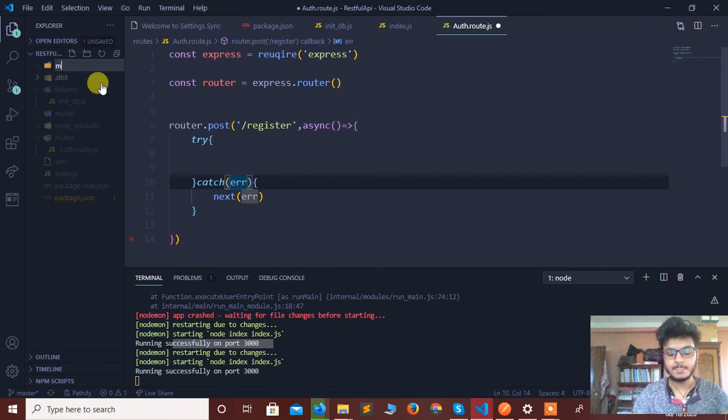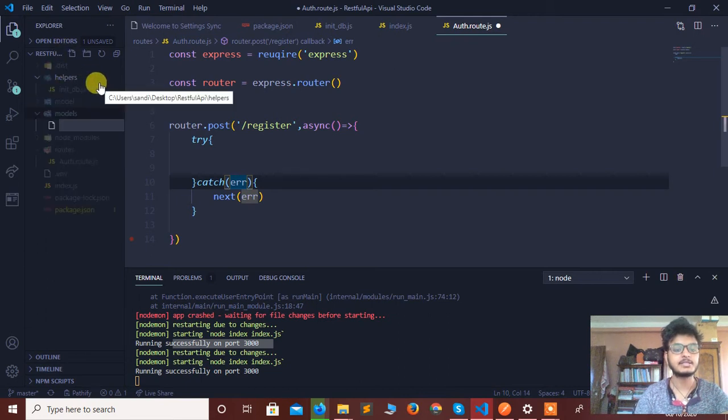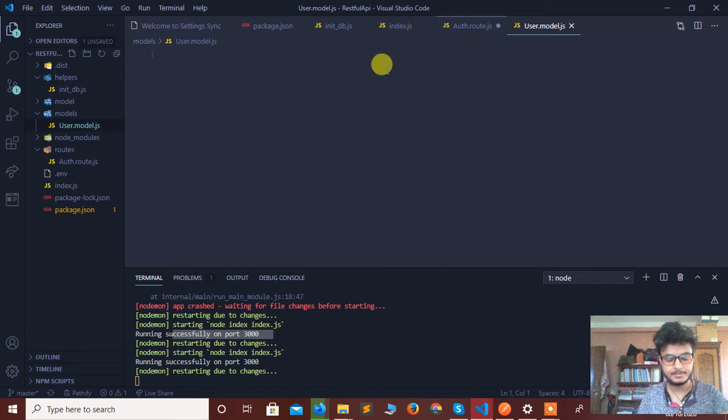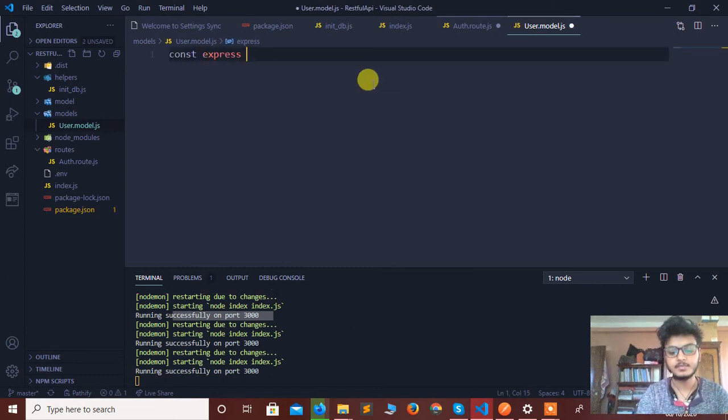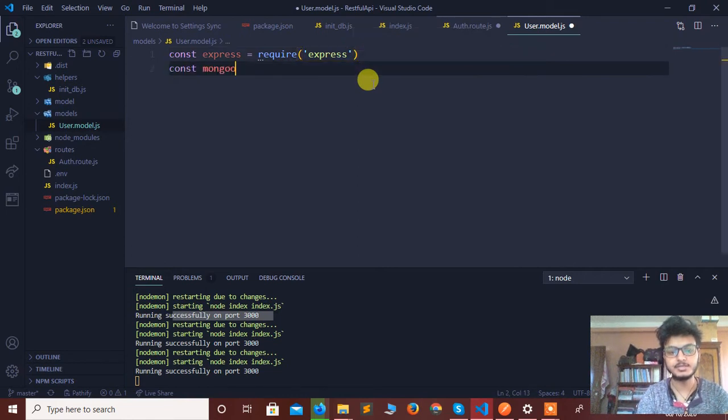So models. Inside the models, I'll be creating a file named user.model.js. Now const express is equal to require express, and we need mongoose too. const mongoose, mongoose.